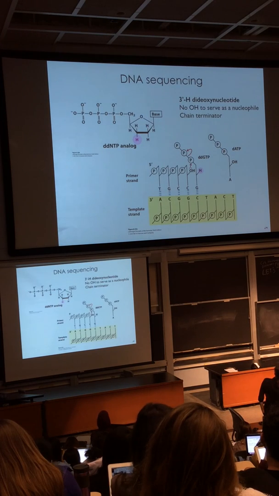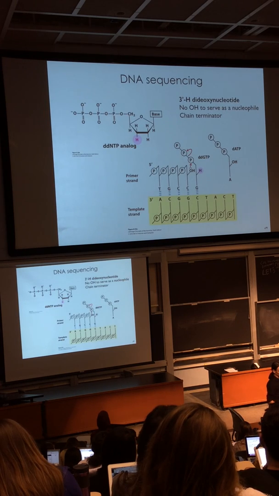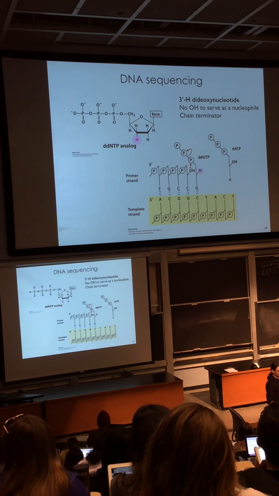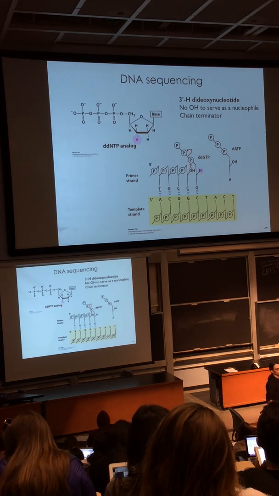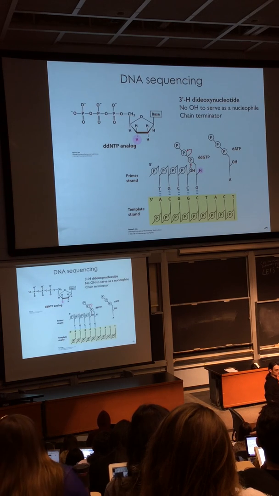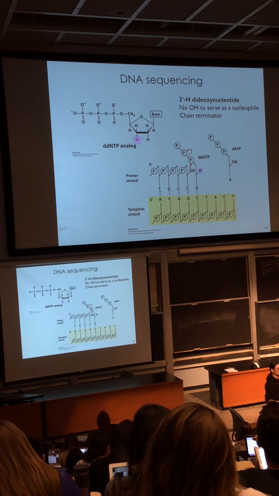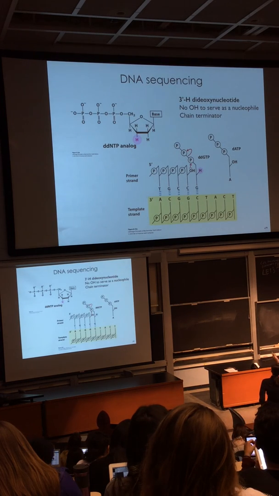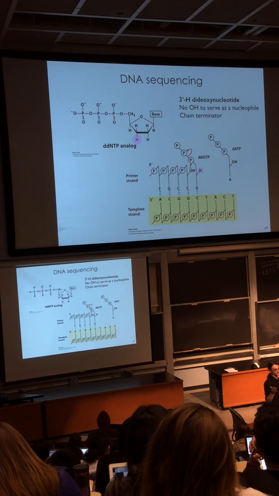So once you've put the dideoxynucleotide into the DNA, it has a 3' H, and that 3' H can't be extended anymore, and the DNA chain has been terminated. The trick to doing sequencing with dideoxynucleotides is to add just a single one of the dideoxynucleotides, so that the extension of the chain stops. For instance, if I have only dideoxy GTP in the reaction, then the DNA will stop when it's extending a G, but not at A's, C's, or T's.